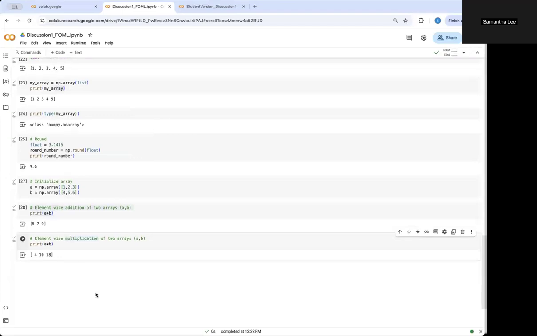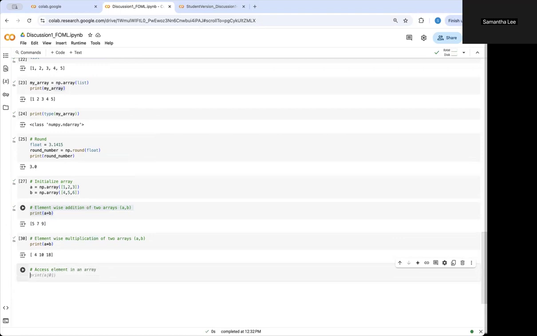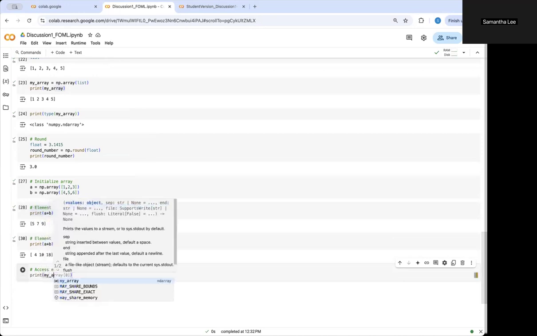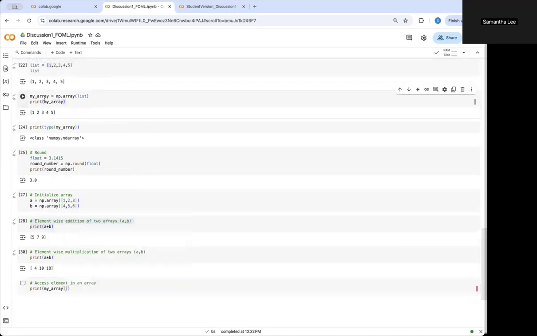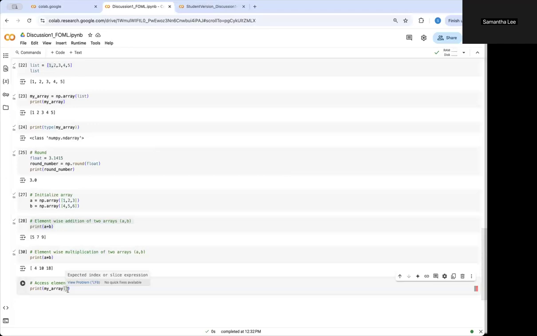And then to access elements in an array, let's say, for example, we want to access the first element in my array, which recall is this array. So you would do my array and use these square brackets to get the element.